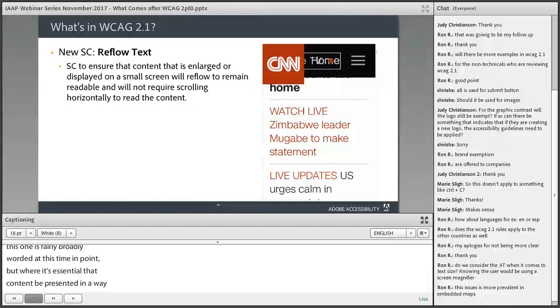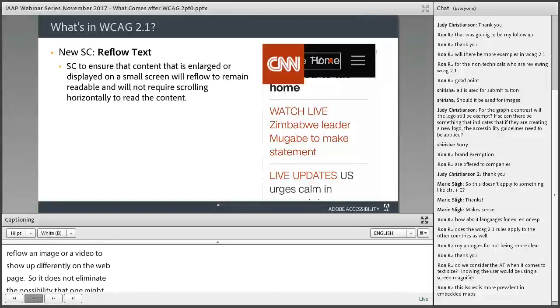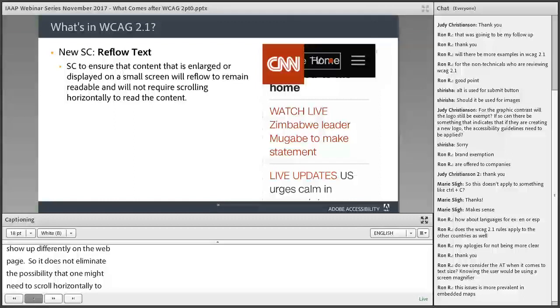So if you're showing something like a map, we can't reflow map content. We can't reflow an image or a video to show up differently on the web page, so that does not eliminate the possibility that one might need to scroll horizontally to view content, but for textual content, we think this will bring improvements.